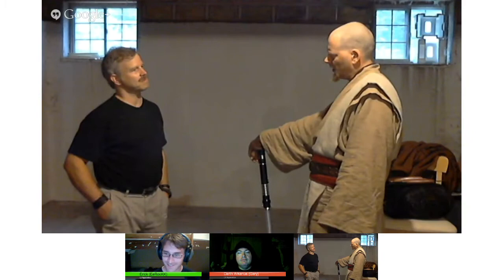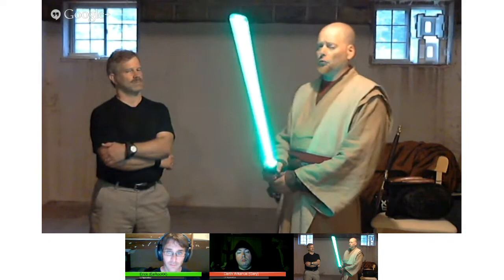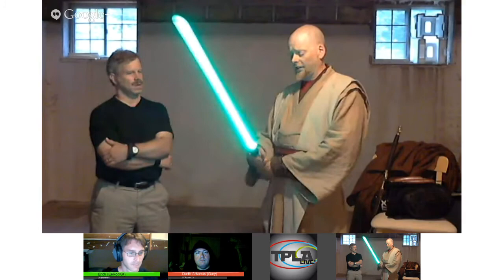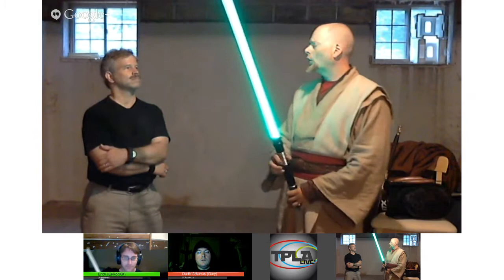This is an omnidirectional, it's essentially a round. To say omnidirectional is a fancy way of saying it is round. Okay, so it is a round staff of light or of plasma or whatever you want to call it, but it's essentially a stick. You can strike anywhere along the length of the weapon. Right, exactly. And you're not going to deal too much with edge position or stuff like that.